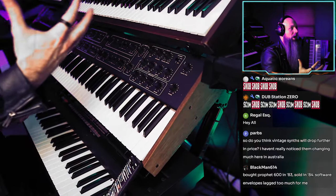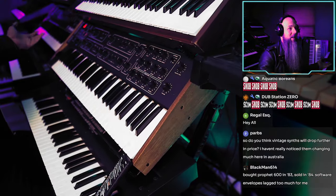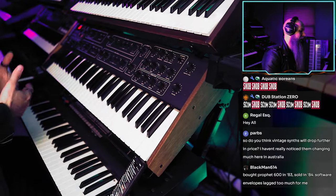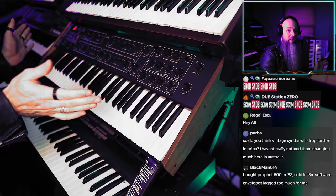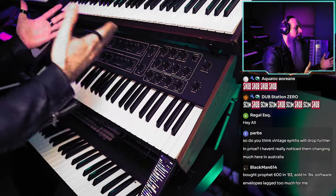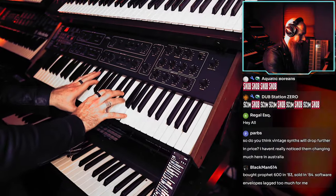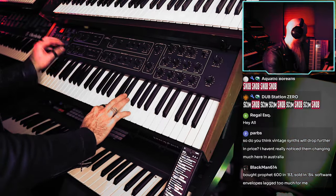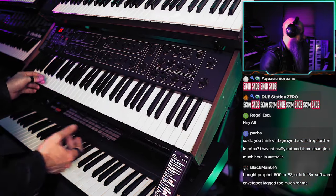I think they just aren't selling for quite what they used to be, which is great if you're buying synths. Not so great if you just bought a synthesizer and you want to sell it now, because unfortunately right now is probably not the best time. Like if you bought some vintage synths, even one, I would hold on to it for a bit. I would just be like, okay, we got to let this mature a little bit. No one can predict the future, but that would be my guess.